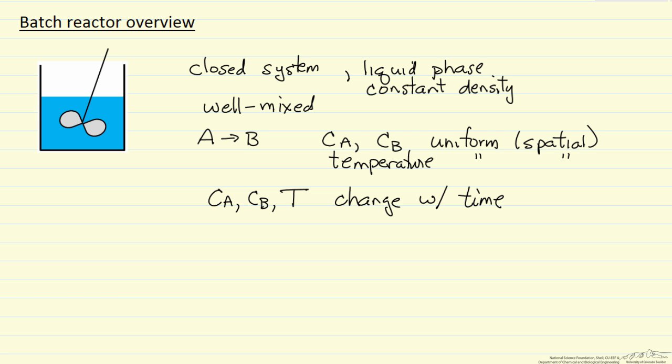And so batch reactors are used on a large scale. They actually make more different products than any other type of reactor. They don't make more volume, but they are used for a number of reasons. One is when we want to make something on a small scale, in other words we are not going to have a continuous process, something that is expensive. Sometimes we have a new process, we want to determine how we are going to carry it out, so we initially do it on a small scale in a batch reactor.